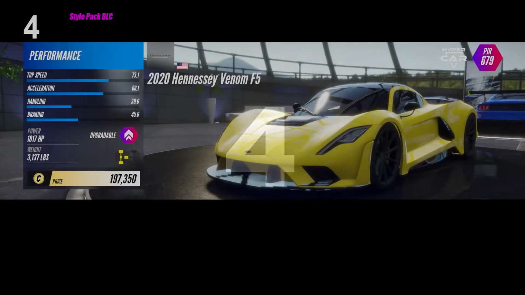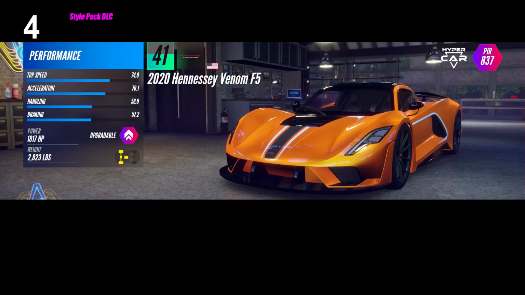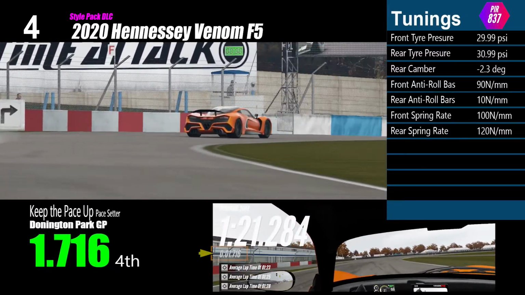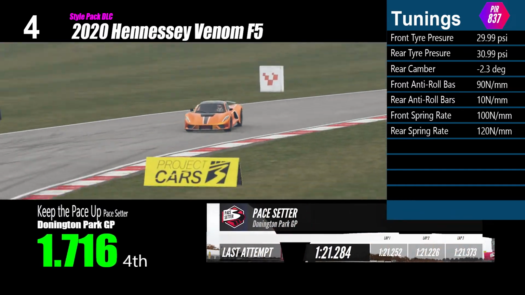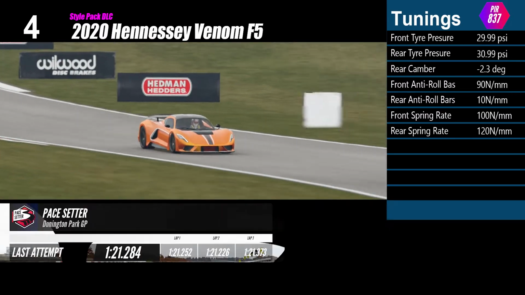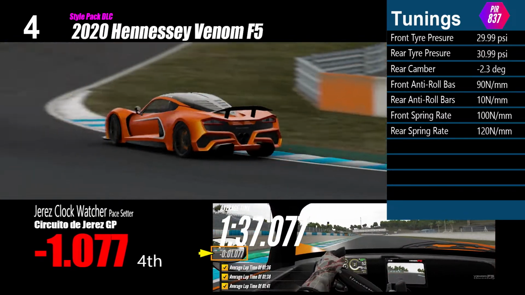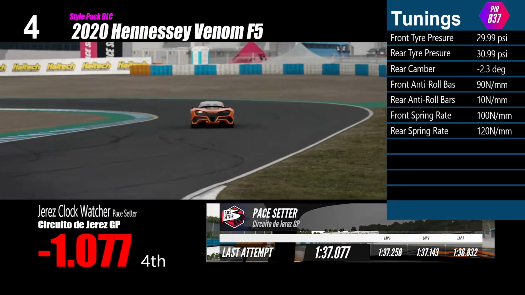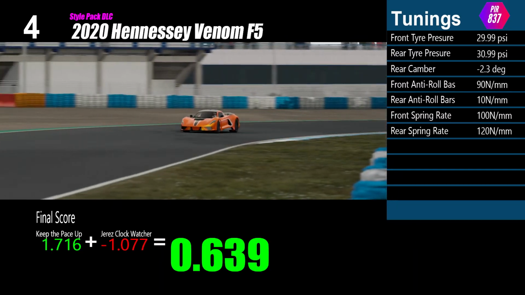Number 4, Hennessey Venom F5 is a hypercar class, middle engine, rear-wheel drive car from the Style Pack DLC, upgraded to PIR 837. With tremendous 1,817 horsepower output, the upgraded car oversteers very easily at high revs, needs to be very careful on the throttle. It also needs to brake earlier than other cars for the very high speed.